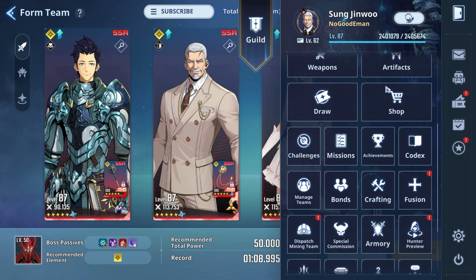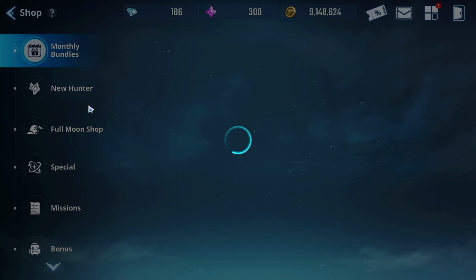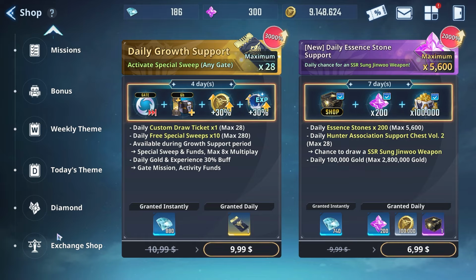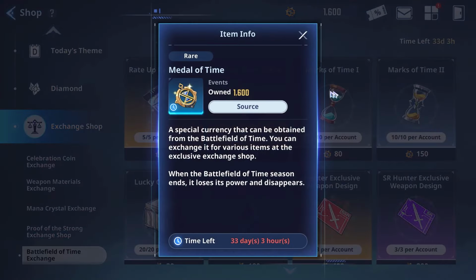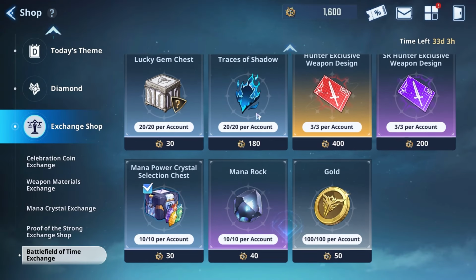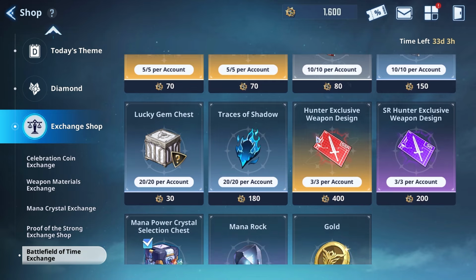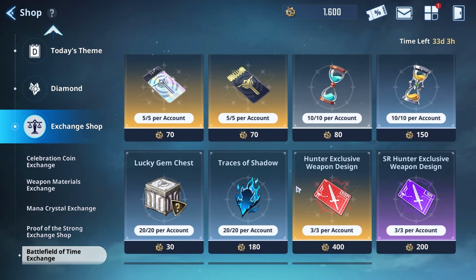Now, what I also want to finally talk about is the Battlefield Exchange shop, because the Battlefield Exchange shop was changed, and I did get rank 1, so I do have 1,600 medals to spend, and I want to show you guys the best things you want to be getting here. Now, we'll go down, and as you see, boom, 1,600 medals a time. Again, guys, they added traces of shadows back in here, but the priority will not change too much from when we initially released the Battlefield Exchange shop guide.